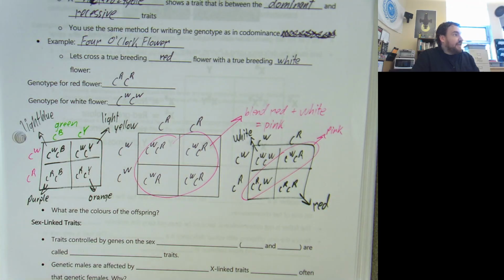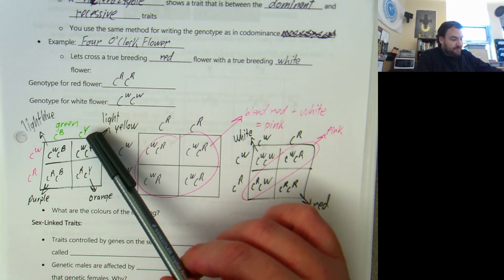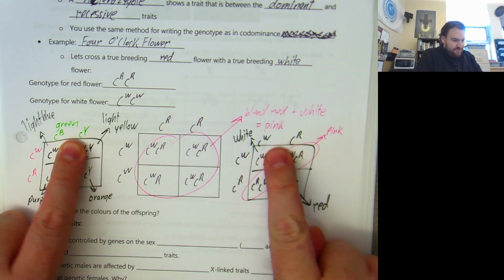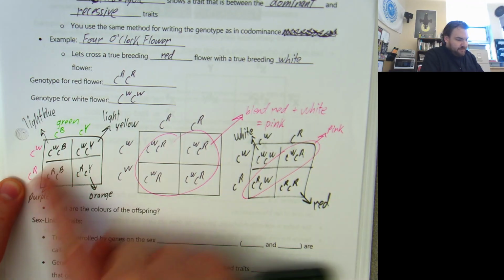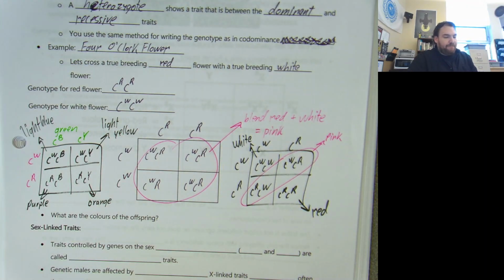There's no reason you couldn't. If those combinations exist, yeah, there's no reason why you couldn't. So you wanted CB, CY with what? Oh, that's what we did over here. And then we got the purple, orange, light yellow, light blue.